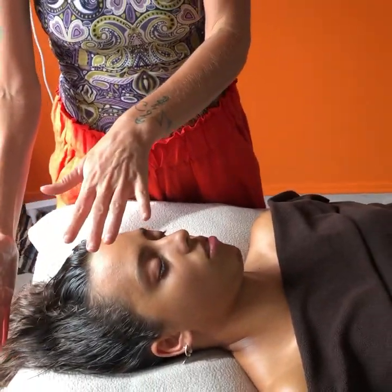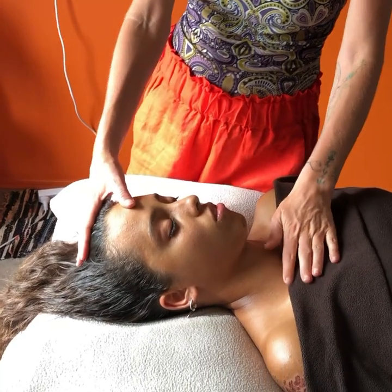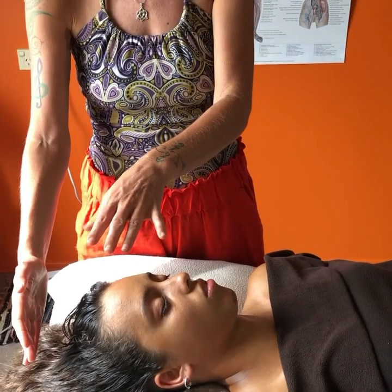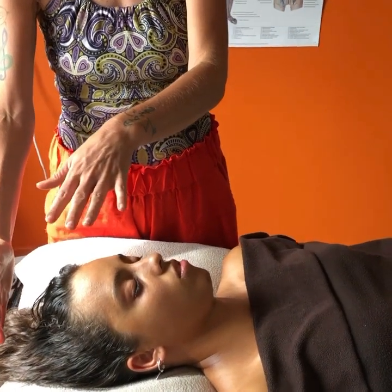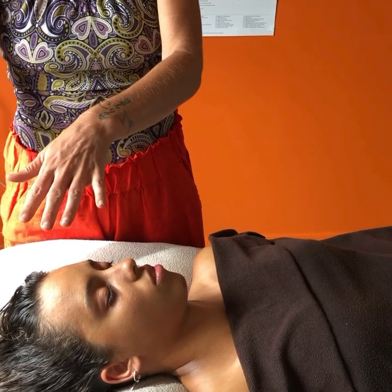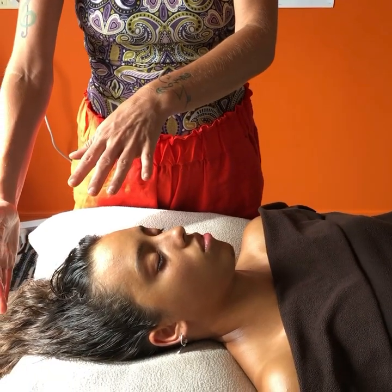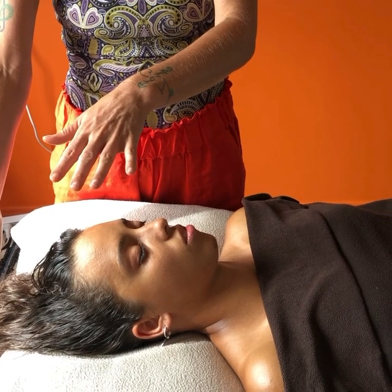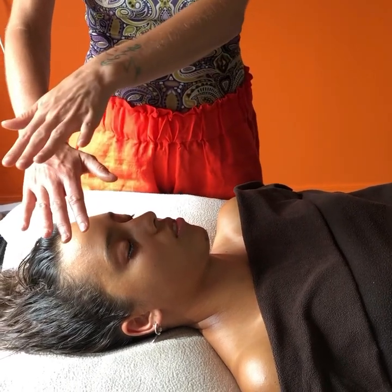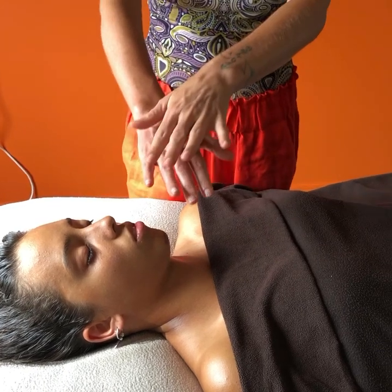So we can bring one hand. So I'm just going to let my client know I'm going to do some energy balancing to finish with. So I'm holding the intention to balance all the chakras, the crown, third eye. And we feel some heat or tingling or coolness. We get some colors or not. Just holding the intention. You can do one hand on top of the other and just feel into each energy center as you go along.